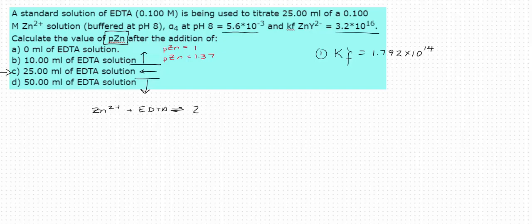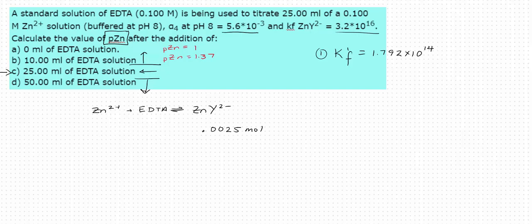It's going to be in equilibrium with our zinc complex. Now, the concentration of the zinc complex, if we take all of our EDTA and zinc and make all of it into the complex, then we have to find out how many moles we have. So basically the reaction was 0.0025 moles of zinc have reacted with 0.0025 moles of EDTA, and we're going to form 0.0025 moles of our complex. Okay, they're going to react completely and form this many moles.